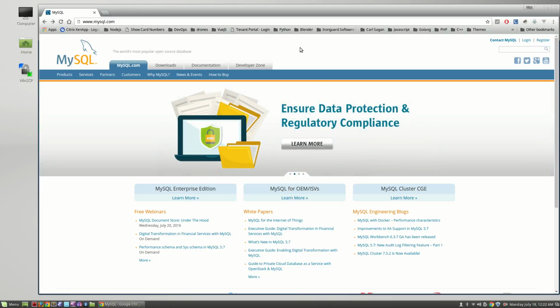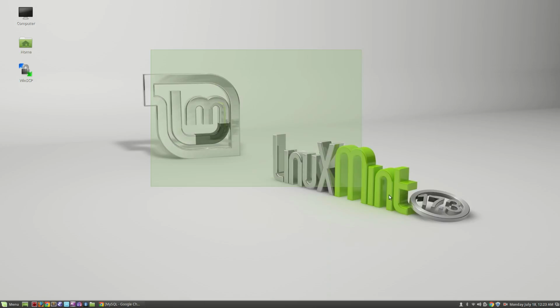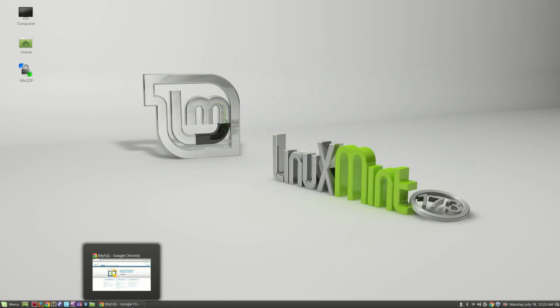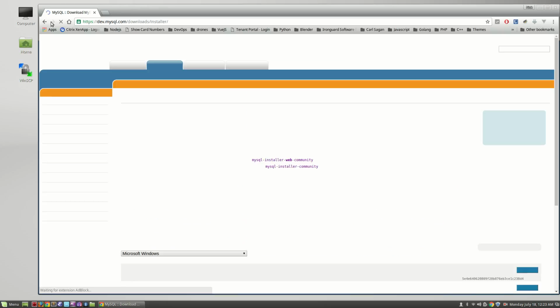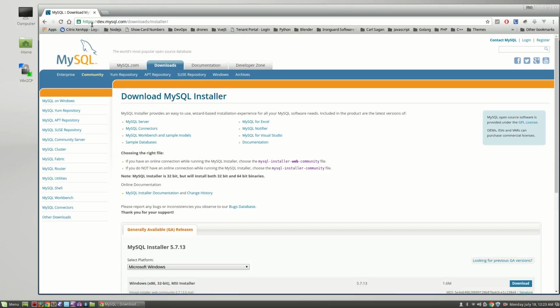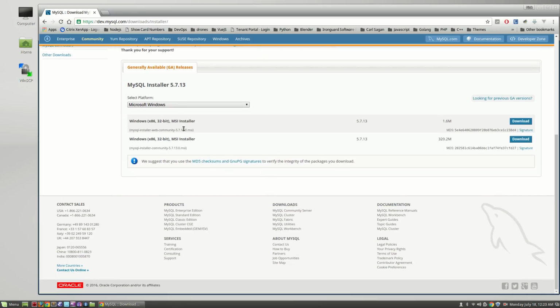Well, that's a little bit dependent on your operating system. In this tutorial series, we're going to be using Linux Mint, which is built off Ubuntu 14.04, I believe. But if you are on a Windows system, you can use this installer here. You can Google for the MySQL installer, or go to mysql.com, go to downloads and find it. It'll bring you to this page, and you just select your operating system. In this case, I Googled for the Windows ones, and here are the installers.